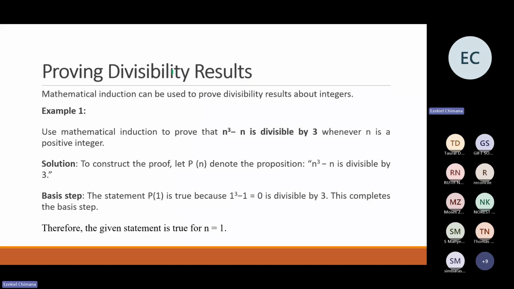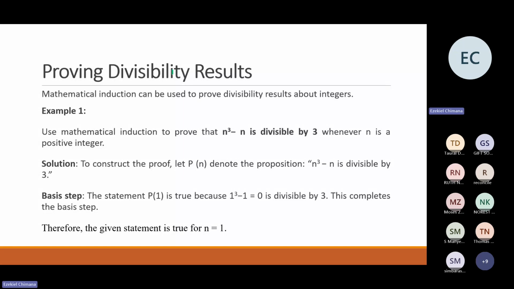So the basis step is just the same. We are just going to follow the same steps. We're going to have the basis step, then the inductive hypothesis, and then we go on to the inductive step. Once you have done those 3 steps, you can prove that the left-hand side is equal to the right-hand side. Once you arrive at that, you give a conclusion that the given statement is true, as proved by the mathematical induction.